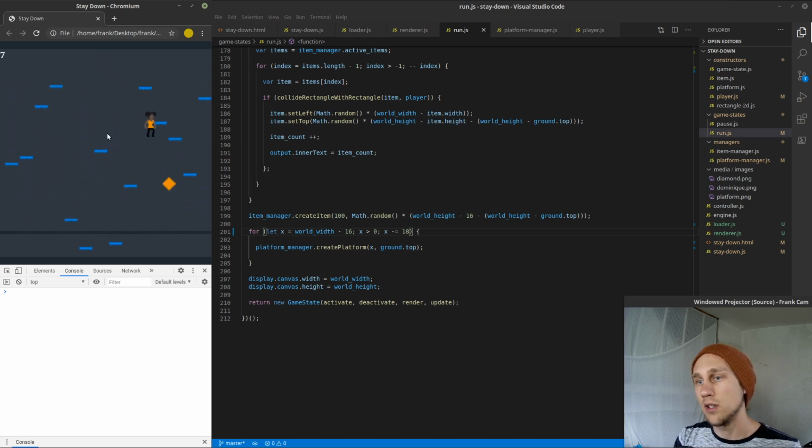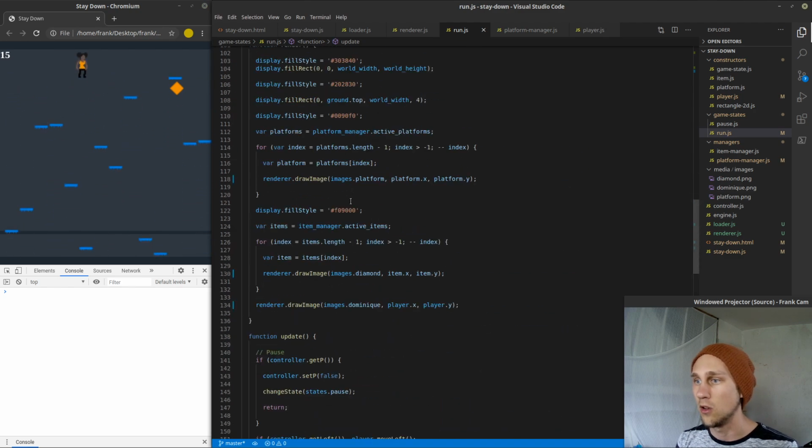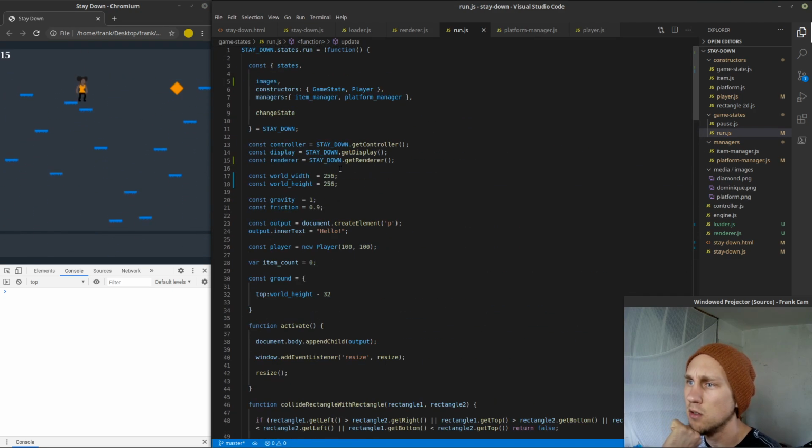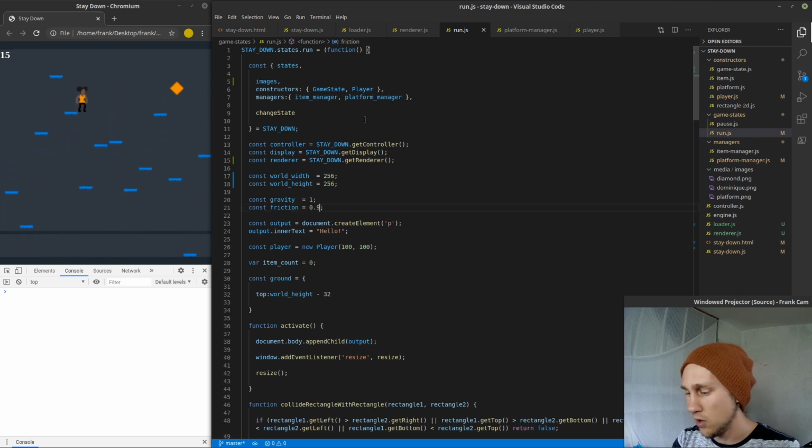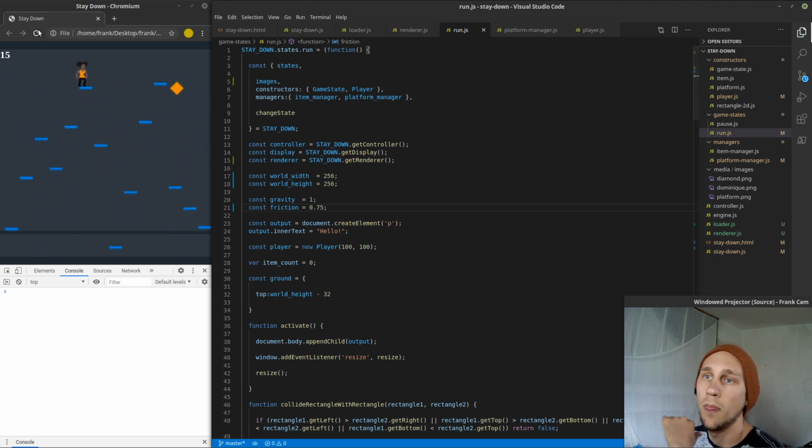The only thing now is it's kind of hard to control the player because she is just drifting all over the place like crazy. And before, that drift was not too much of a problem because the player was actually twice as wide. But now it's definitely an obvious problem when you're trying to control. So let's go ahead and go into the run game state. We're already there. Come up to the top where we have some constants. Change the constant for friction. I think I'm going to go with 0.75 and see what that gets us.